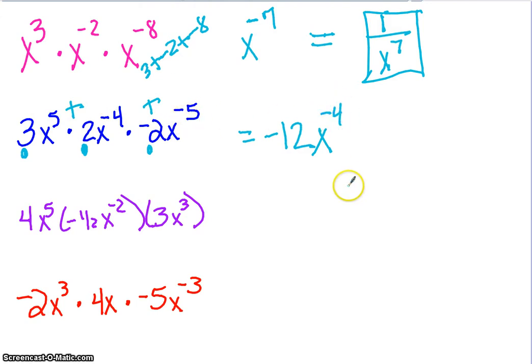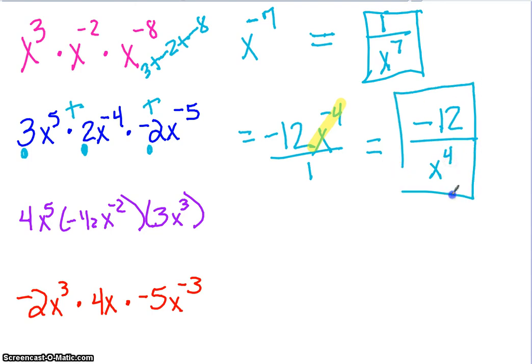Okay, so this one is a little different because it does have a negative exponent that has to be fixed, but there's also something else. Remember, you think of it as being over 1, and the only thing you move is what has that negative exponent. The 12, I know it's a negative number, but it's not a negative exponent, so it's all good. So you leave your negative 12 in the top, and you move your x to the 4th in the bottom. And that is your final answer.